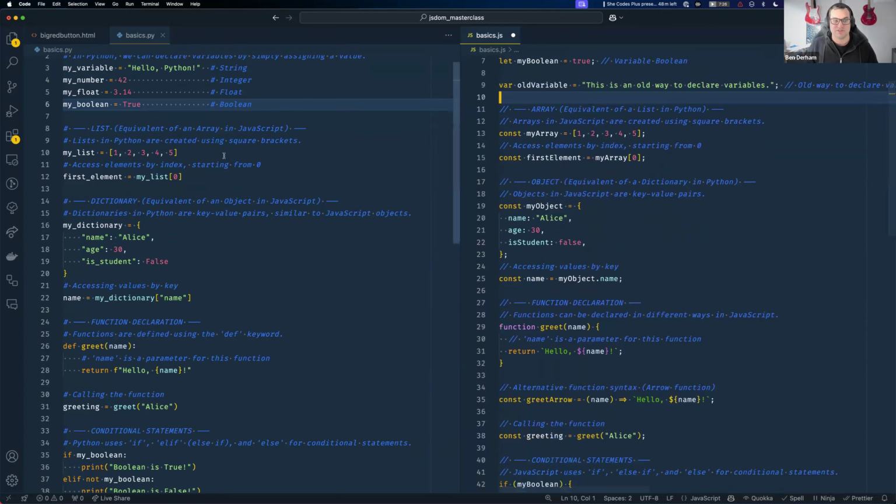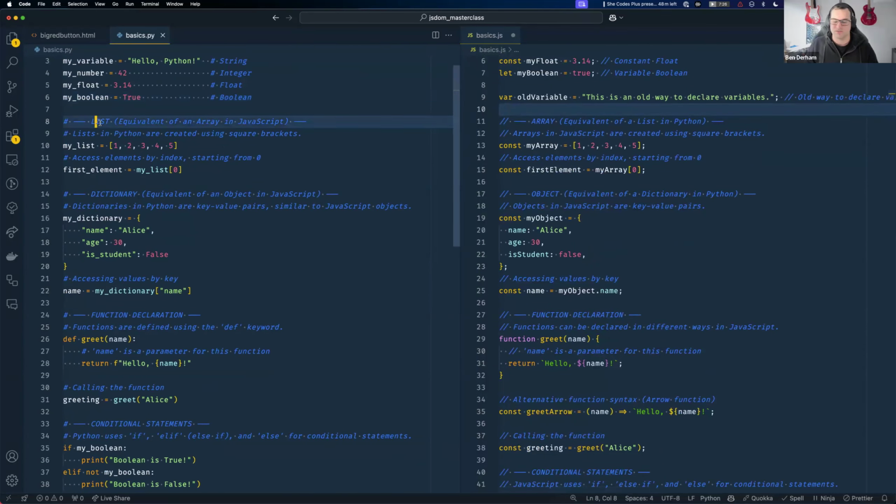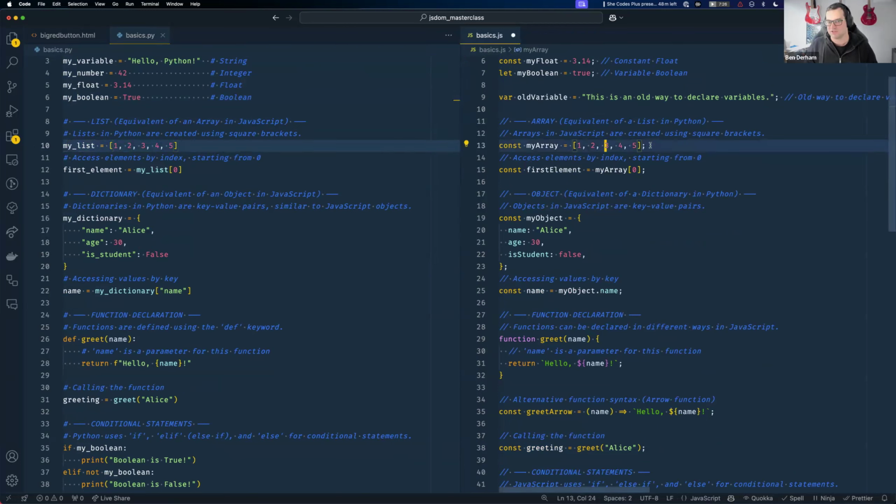Moving on from variables, we have arrays, or in Python, we call them lists. A list in Python is declared with a name equals square brackets, and then the values inside that list. In JavaScript, it's the same, except we call them arrays.